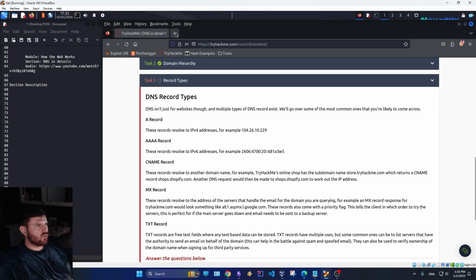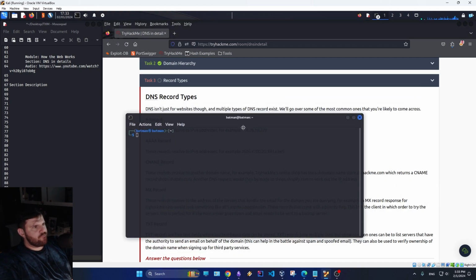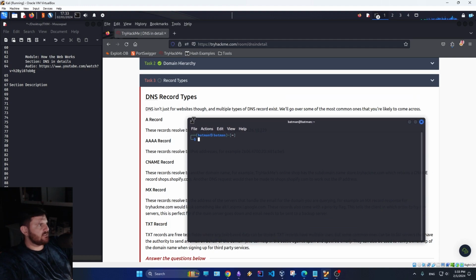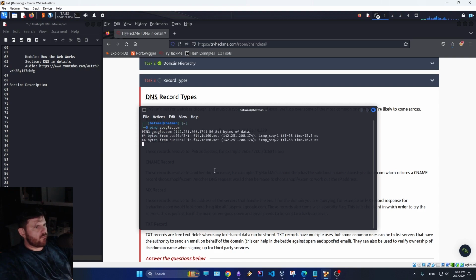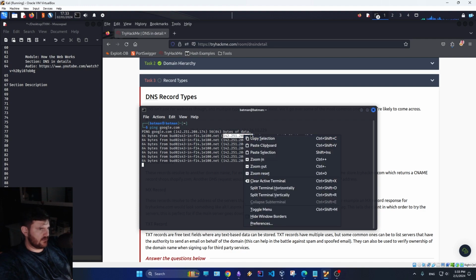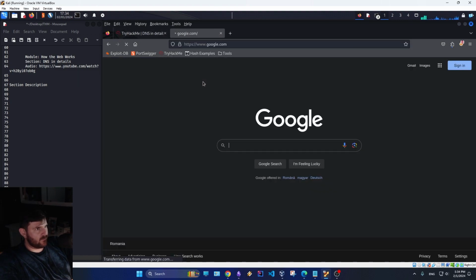Let me show you something fun. So, domain name system, this protocol resolves IP addresses to their name, or their name to the IP addresses. Now, in order to check that, you can ping any website on the internet. Let's check Google. And you will have here the IPv4 address of Google. If you copy that and paste it into a new tab, boom, it is google.com.